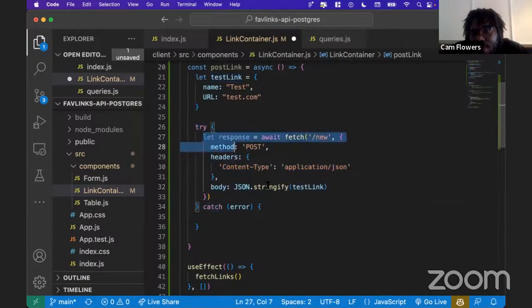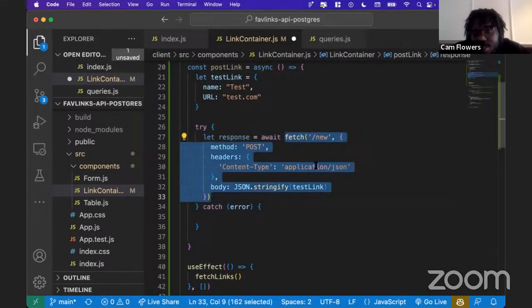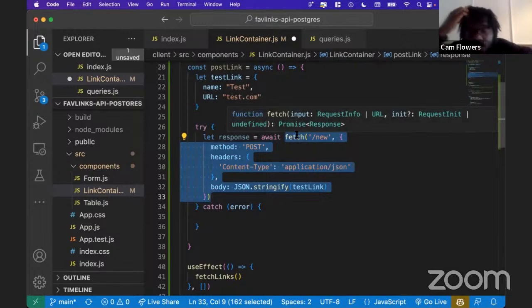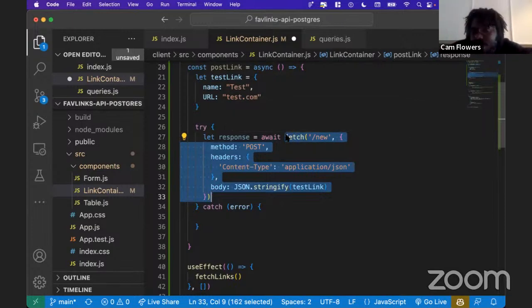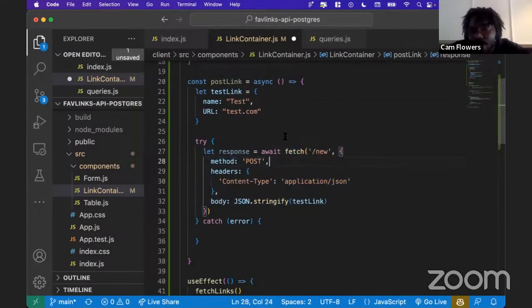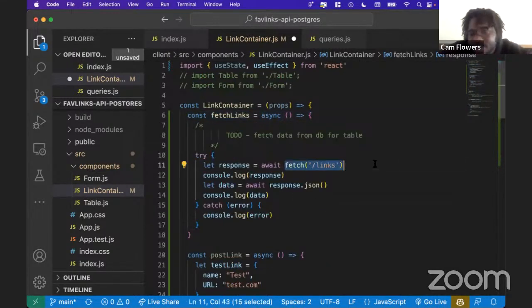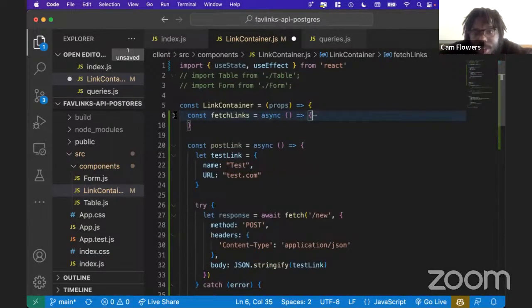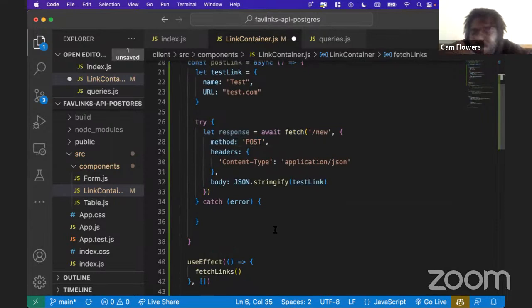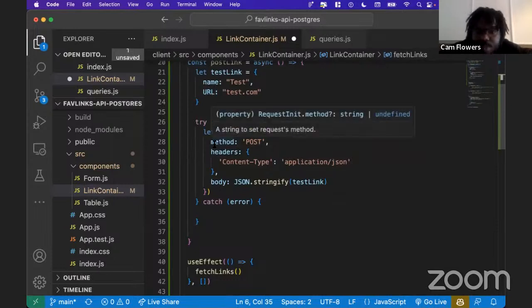So now we have a great first response to this fetch request. This is a pretty big fetch request compared to what we saw before. Before, we were just doing one-line fetch requests, like a simple GET request. But like I said, once you start getting into POST requests, you need to specify a little bit more data to your request for it to work the way you expect. Some of those things are what we see here.